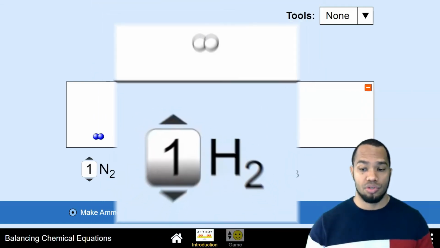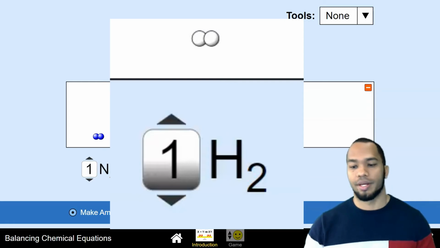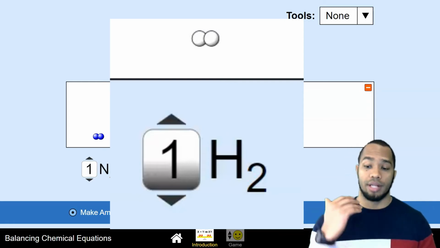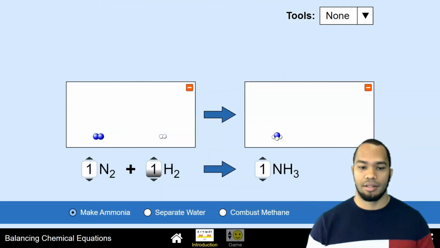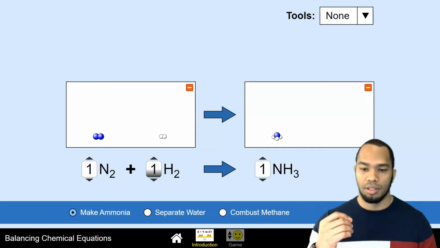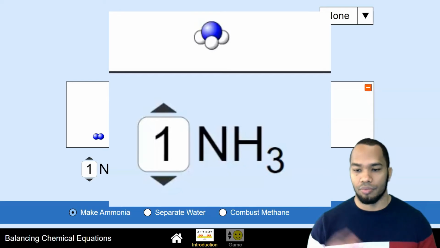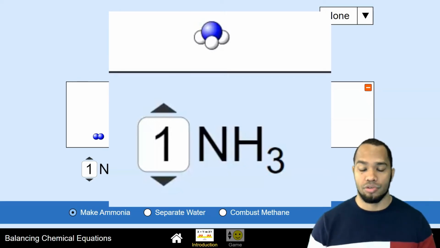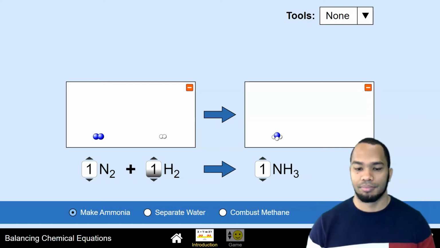Next, let's look at hydrogen. And we see, once again, we have a 2. We have a subscript of 2. So we have 2 hydrogen atoms. We could also count the number of hydrogen atoms. And then there's a reaction that occurs, and it yields, or it produces, NH3. So let's count how much nitrogen we have on the right side. We see that we have one nitrogen atom. And we have 3 hydrogen atoms, right? Once again, the subscript.